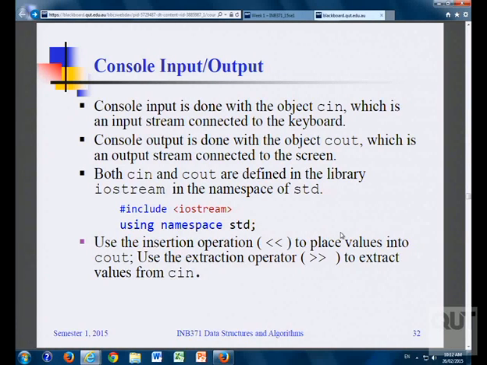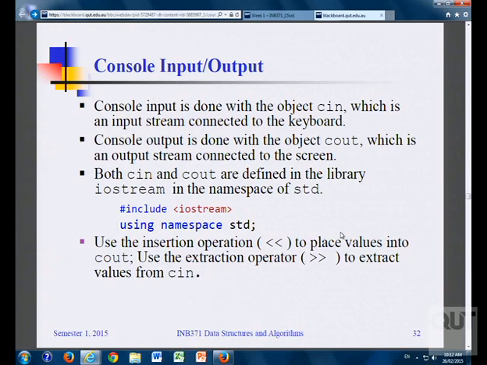So if we get input from the keyboard, which is a standard input device, the input stream flows from your keyboard into your program. If we want to display something onto the screen, a flow of bytes flows out of your program to the screen. So this is the idea, right?